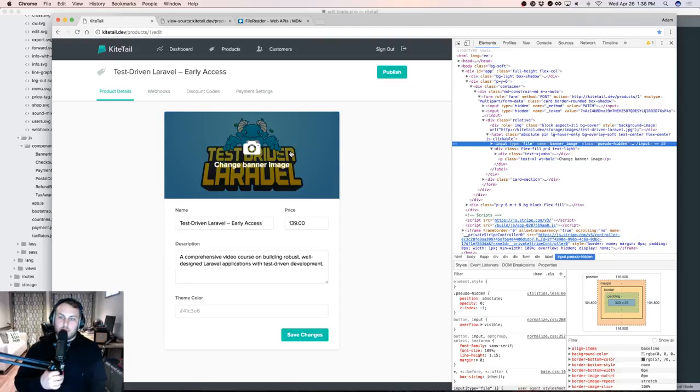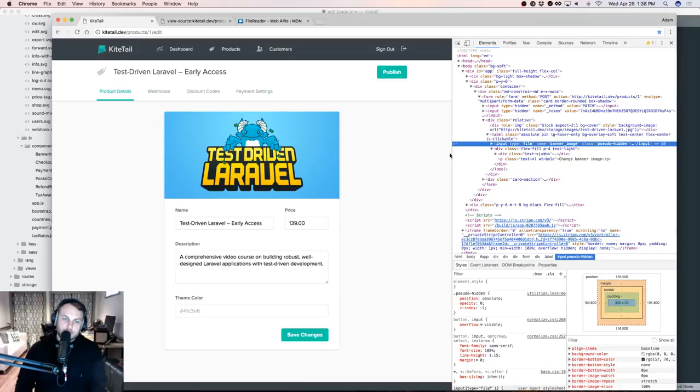So the only options that I can really think of are basically another input that captures the state of whether or not I've actually decided to explicitly get rid of the image. It's almost like we want some sort of way to eliminate this image by clicking an X in the corner or something, and then have that set a hidden input field that's like remove banner image and have that set to true, which I don't know, is kind of crappy.